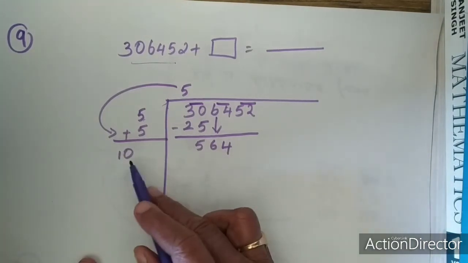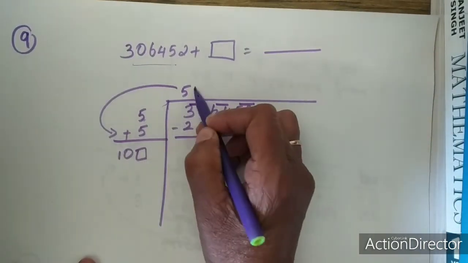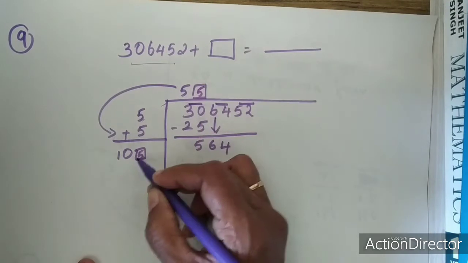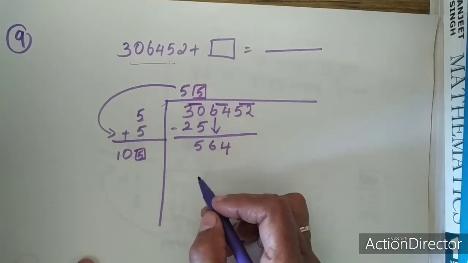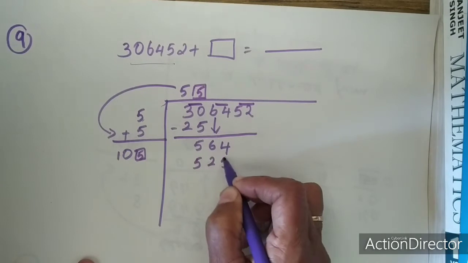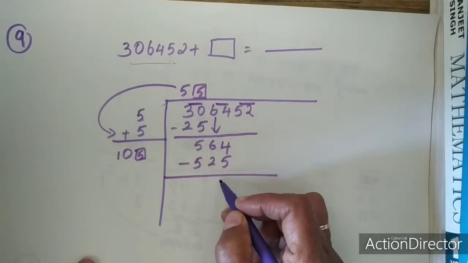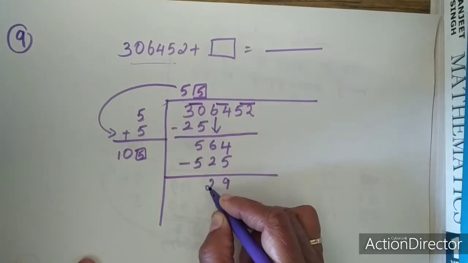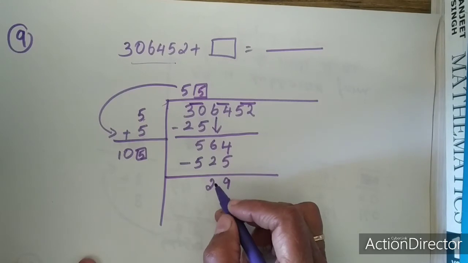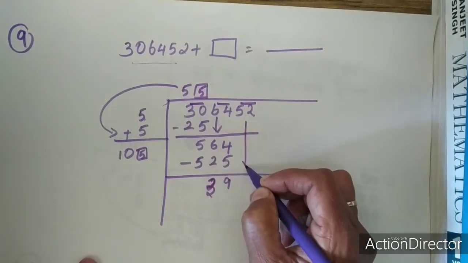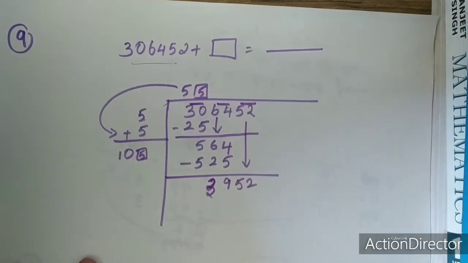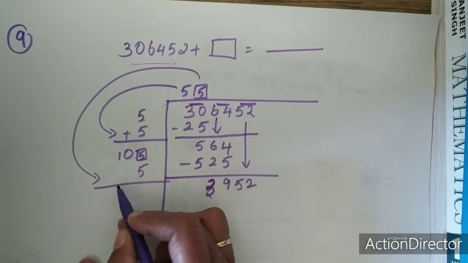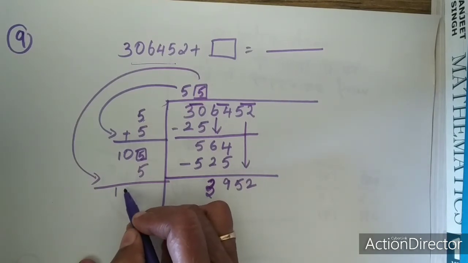Now you have to choose a digit between 0 to 9. So I will be choosing 5. So 105 into 5 will be equal to 525. Again subtract. 14 minus 5 is 9. 5 minus 2 is 3. So drop down the next two numbers 5, 2. So again you add the quotient over here. So it is 1, 1, 0.